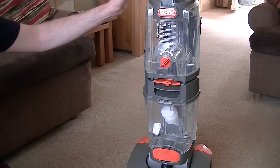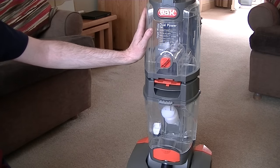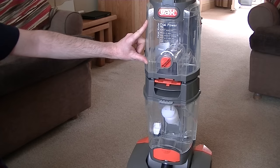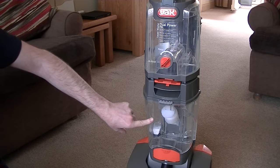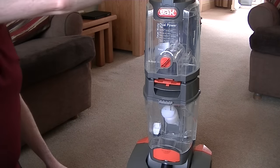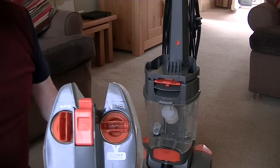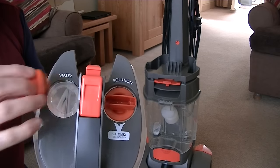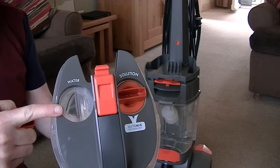The Vax Dual Power Pro comes with twin tanks, so the clean water can never ever mix with the dirty water. The top tank holds your warm water and carpet cleaning solution, and the bottom tank is where all the dirty solution is collected. The top tank is easy to remove. There's a big orange button on the top here, and you have two caps here. One where you put your warm water, maximum of 40 centigrade.